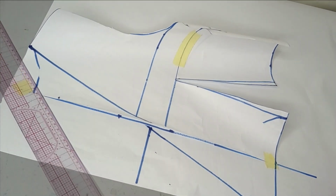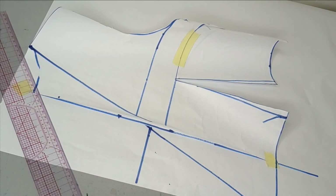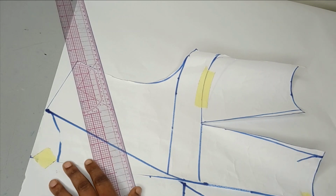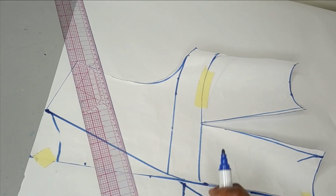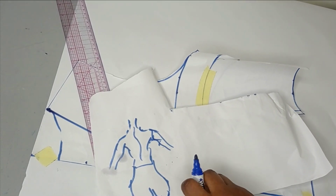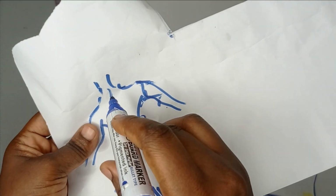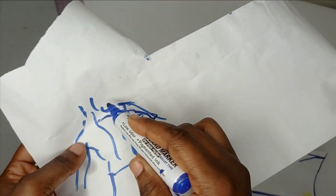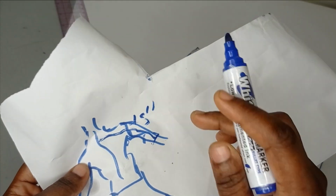So now the next thing is to extend the shoulder, because this is going to be cut in form of a kimono. And to do this, you need to measure from your center back to where you want the sleeve to stop. But before I go, so this is what I was talking about. This is the center back. So you measure from your center back to where you want this sleeve to stop, which is around here for me, and this is around 15 inches for me.